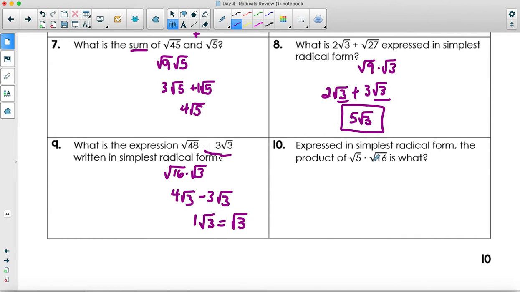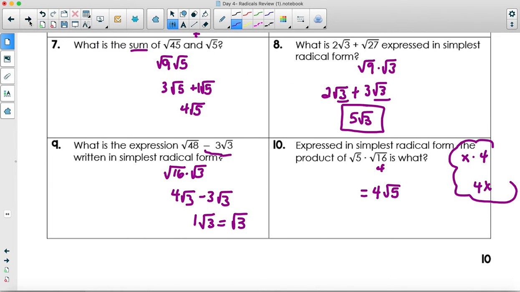So now this is when you can kind of make your choices. If you happen to notice the square root of 16 is 4, so if I had radical 5 times 4, that just equals 4 radical 5. Okay, because the same way if I had x times 4, it would equal 4x. It's that same concept, except instead of it being an x, it's that radical 5. Radical 5 times 4, leave the 4 outside, and that 5 stays inside.